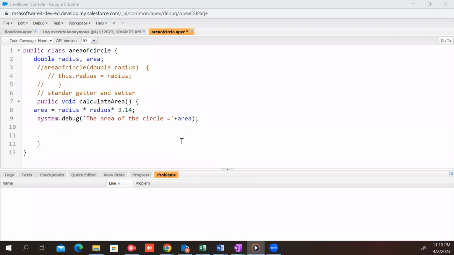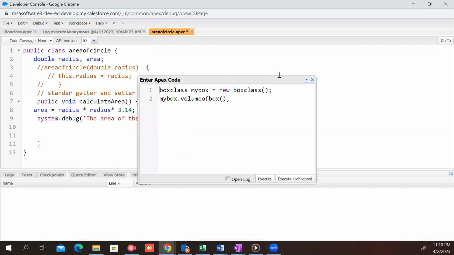Now you have to press Control E together in your system. Yes, perfect. Now there, instead of writing box class, we have to define area of circle.